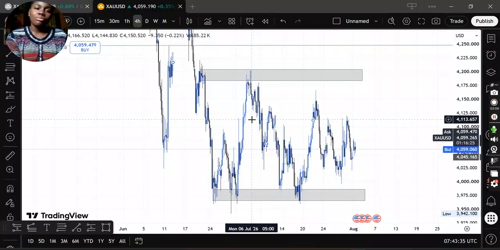So now, a liquidity run does not mean reversal, you would think. Like I said, one of the biggest misconceptions is that a liquidity run ends with a reversal, and that's not really true, because after reacting to liquidity, price may continue in the same direction, pause, sometimes consolidate, reverse, or retrace before continuing. This is why I said you cannot single-handedly use it. You have to use it in conjunction with other confluences. You cannot single-handedly use it because it alone cannot give you the full picture. Market structure is one part that I tell people to focus on strongly.